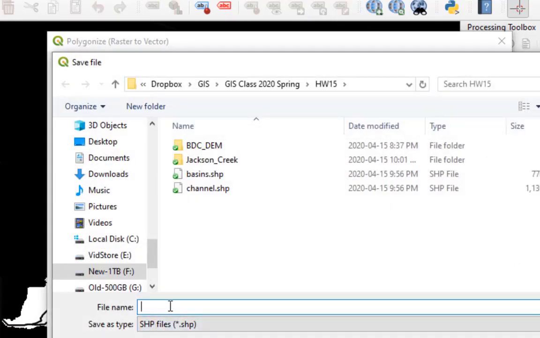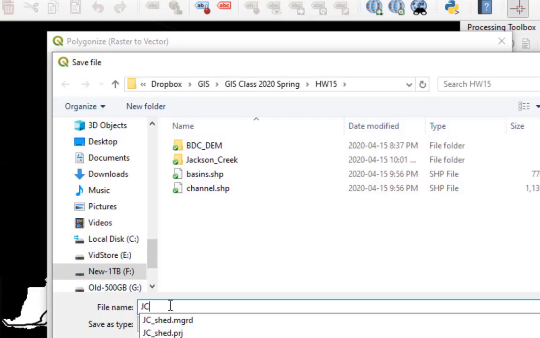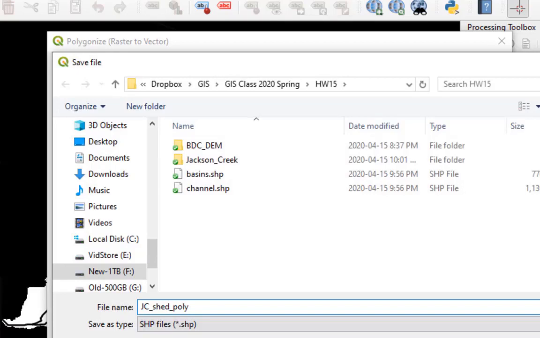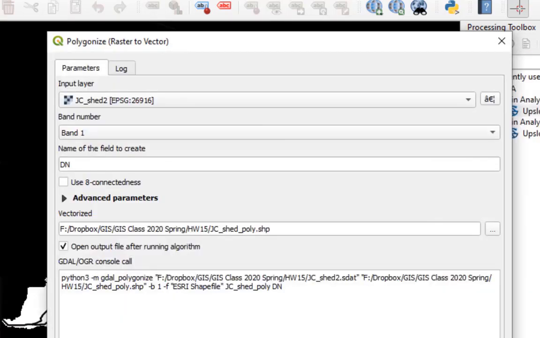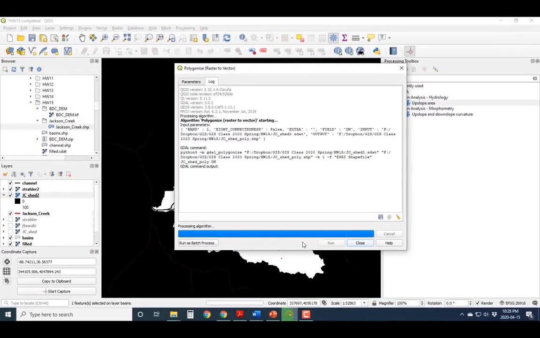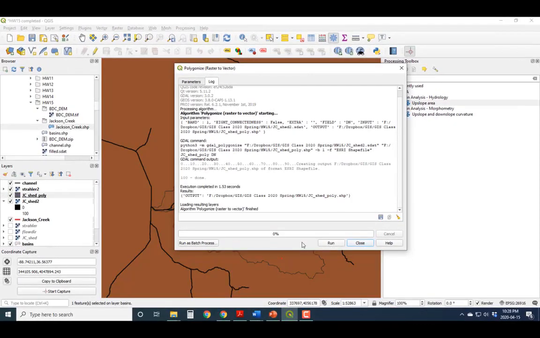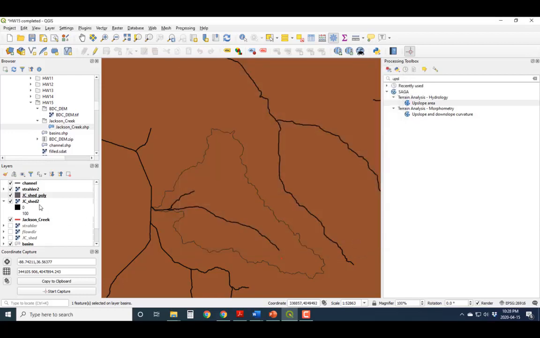And so we're going to call this JC Shed Poly. And let's hit run. And so now let's go ahead and zoom to this new polygon.